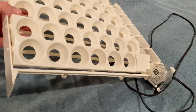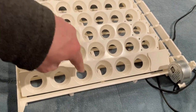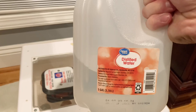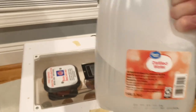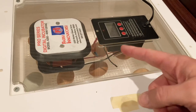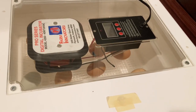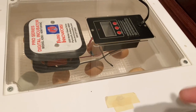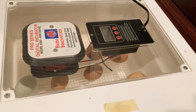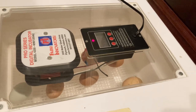As I've already said, the eggs will remain in this for the first 18 days. And you want to put the egg with the smaller pointy side down and the fat part up here. Now, when adding water to your incubator, ideally you want to use distilled water. Distilled water helps to protect your equipment because you've got moisture and vapors, and you have heating elements, humidity monitors, a lot of electronics in here. It also makes cleaning later on easier, because you don't want those mineral buildups and some other issues to develop. By using distilled water, the same as they recommend for humidifiers and things of that nature, it's just easier on your equipment and a little bit more pure.